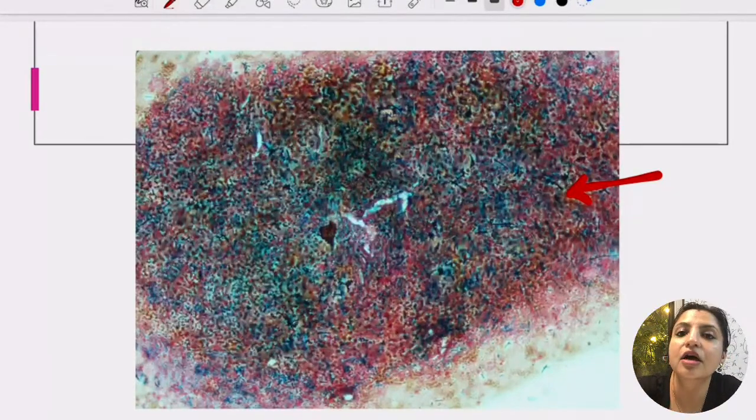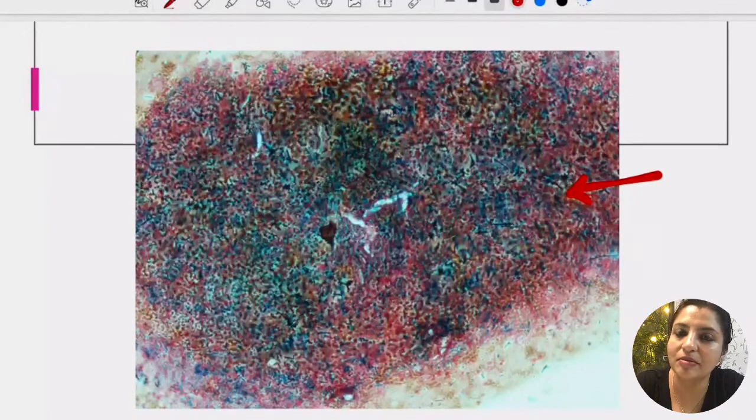So it can be inherited or it can be acquired. Inherited can be X-linked, or it can even be autosomal dominant or recessive. X-linked are more common. But remember, in acquired, you should always remember vitamin B6 deficiency can cause sideroblastic anemia. Apart from that, remember antitubercular drugs like INH, zinc overload, and copper deficiency can also cause sideroblastic anemia. Acquired alcoholism can also cause sideroblastic anemia. So these are acquired causes which you should always remember.